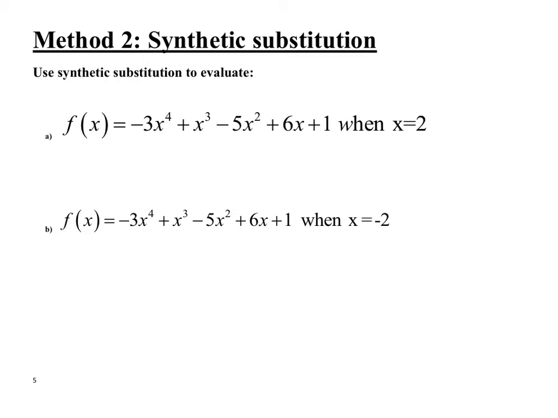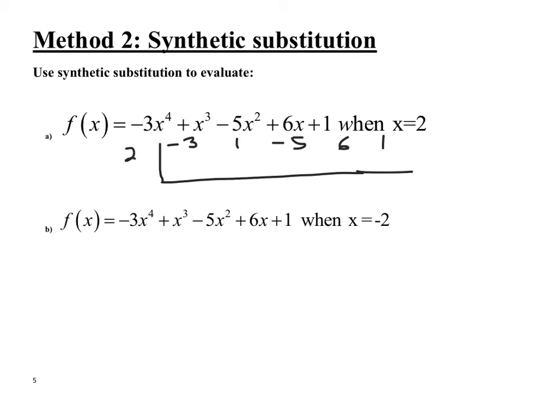So we're going to take all the coefficients. So this is negative 3, and this is 1, negative 2, and this is 6, and this is 1, and then this is going to be 2. And once we have all the coefficients, actually I'm missing some of the coefficients. Let me write it again. Let me give myself more space here. So minus 3, so 1, negative 5, 6, and 1. And this is going to be 2.